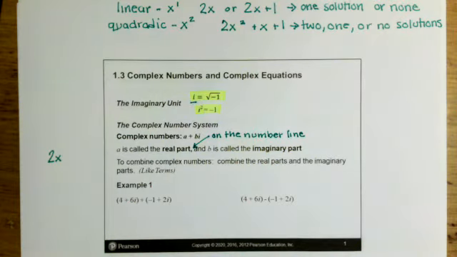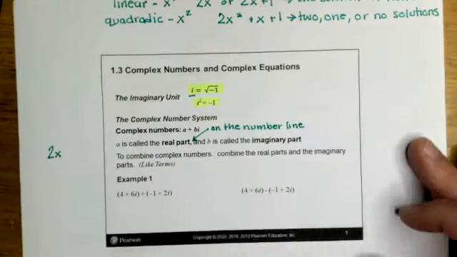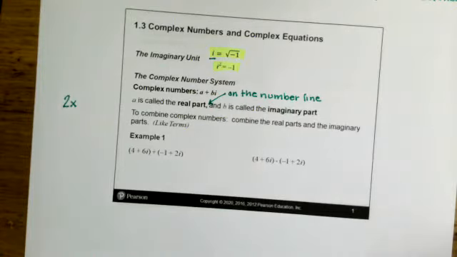We can do things with complex numbers such as add them, subtract them, multiply them, divide them, and graph them. Today we are going to practice combining them, and then we will apply them to the quadratic formula. Remember last class, there was a problem with the quadratic formula and we left it as no solution because we had a negative number under the radical. After today, you will be able to solve that problem. We will be able to continue with problems where we thought we had to stop because of a negative under the radical.